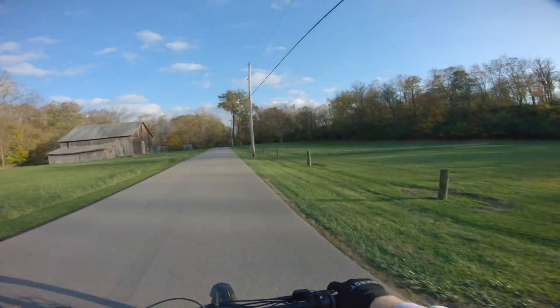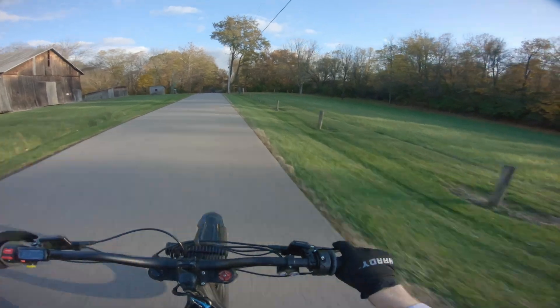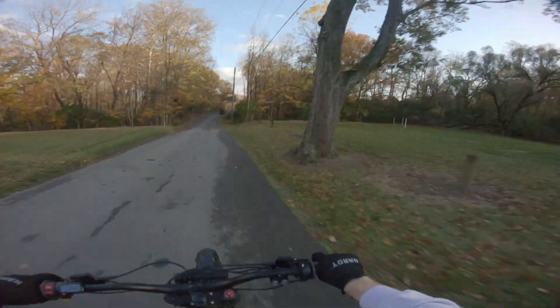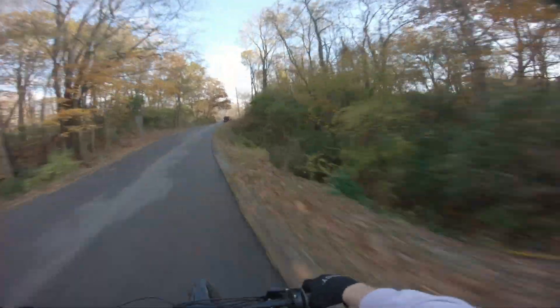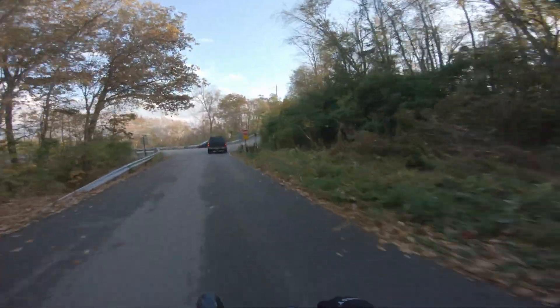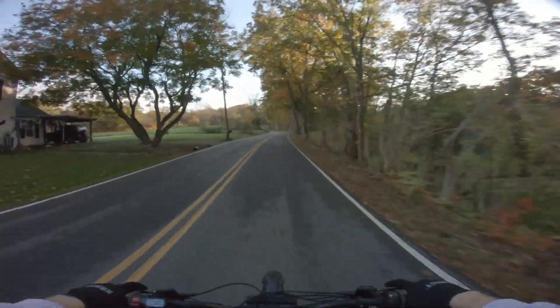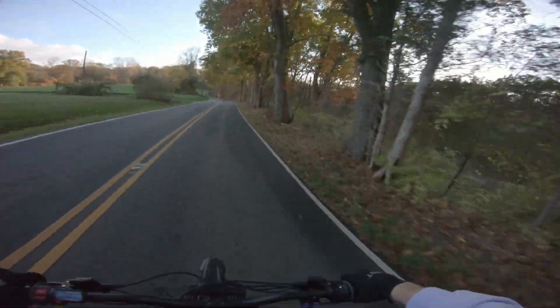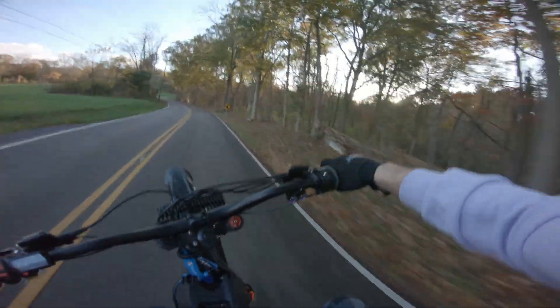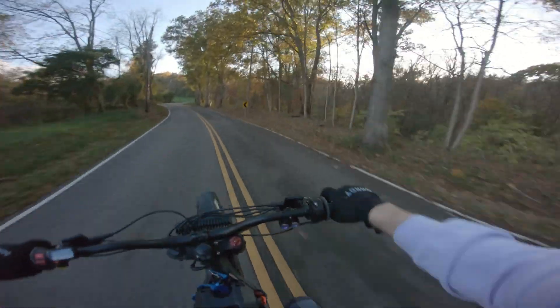It pushes the power in a way that feels effortless. I'm doing 30 miles an hour and the front wheel just comes up — and I'm not trying at all. I just give it gas and it goes. With the new Warp 9 rotors I can stop on a dime, and then I'm right back going. I just can't keep the wheel down.